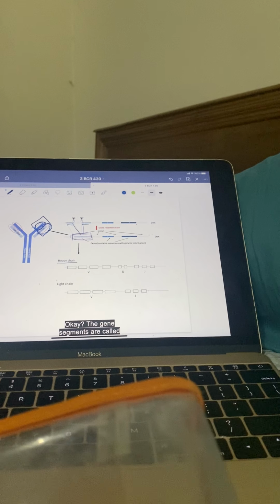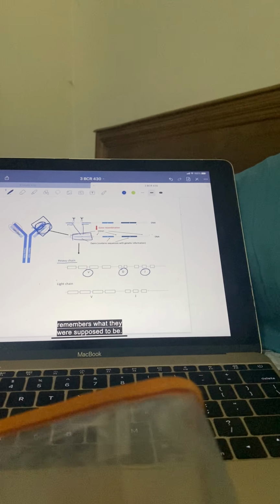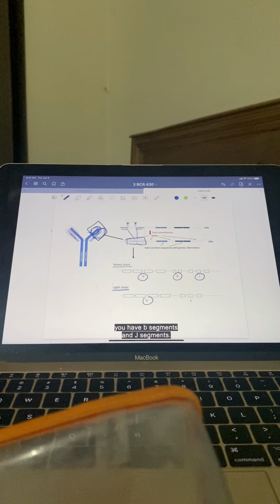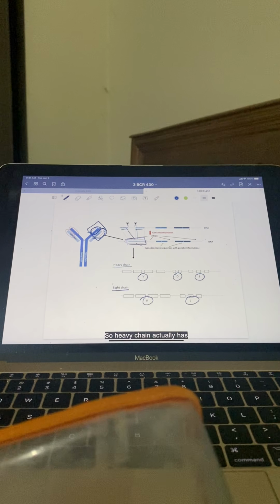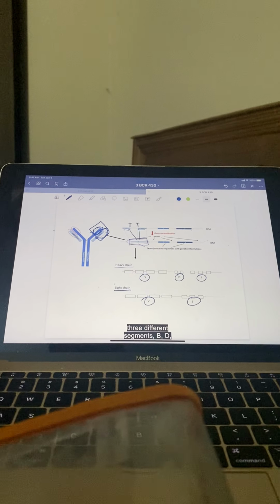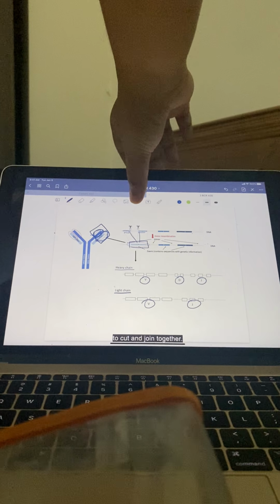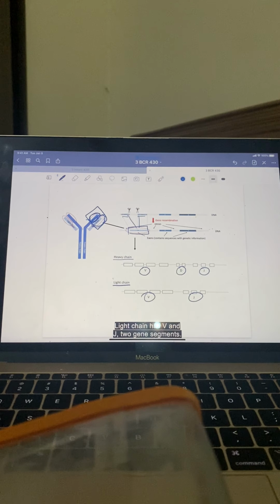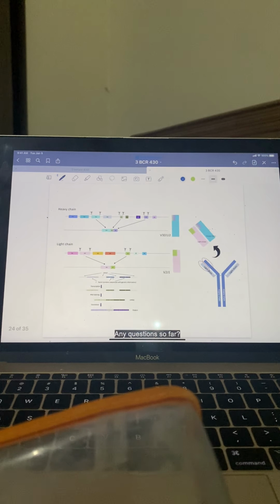The gene segments are called V and D and J. V for variability, D for diversity, J for joining, although no one really remembers what they were supposed to be, okay? For light chain, you have V segments and J segments, okay? So heavy chain actually has 3 different segments, V, D, and J segments that have to cut and join together. Light chain has V and J, okay? 2 gene segments. Any questions so far?